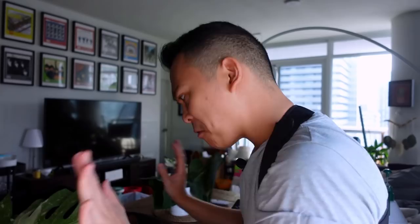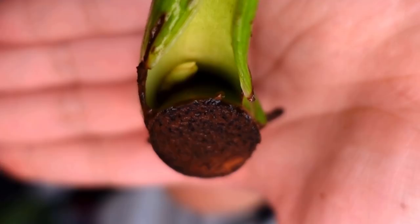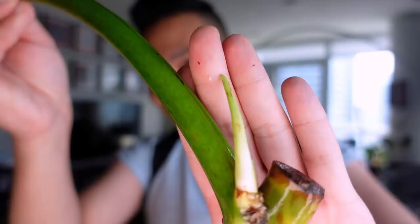This one, you can't even see it. The points where I cut look fine, but you could see in there. There's a new growth point. No roots yet, but I'm gonna count that as a win. This one looks better, so same situation. New growth point. This one's really big, actually. This is the mama leaf. Look how gorgeous.